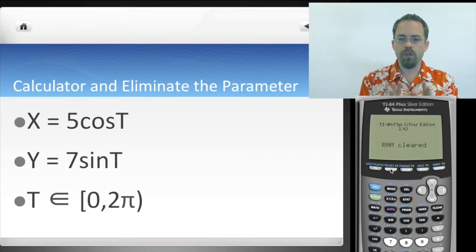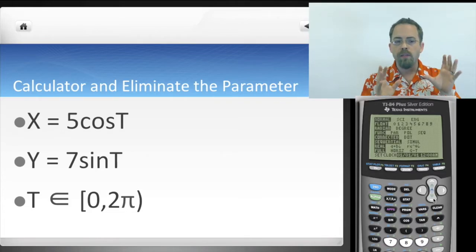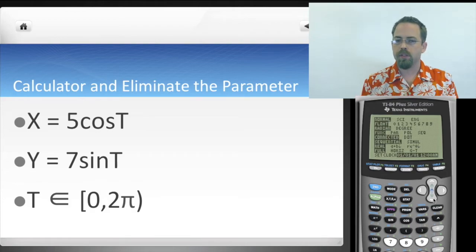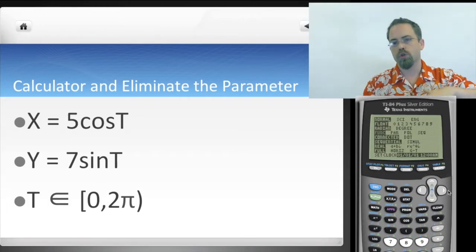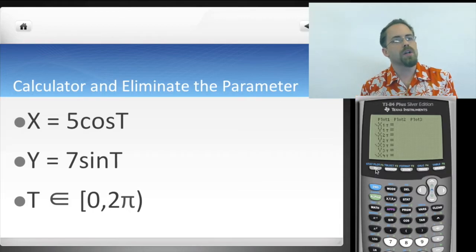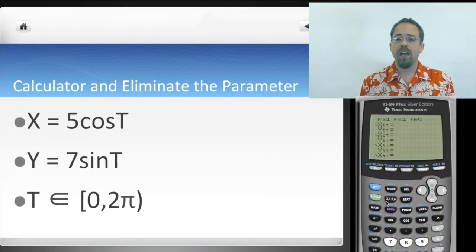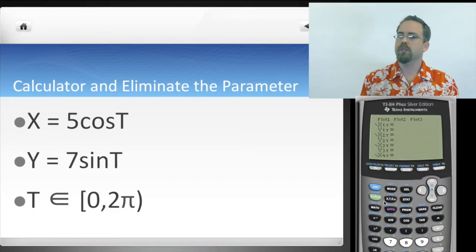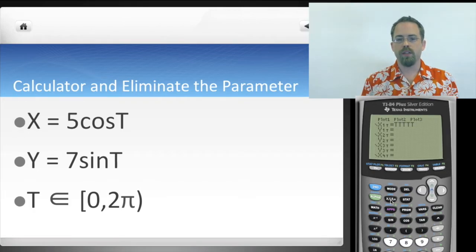So, let's switch to our calculator now. And you're going to press the mode button. And then in mode, you'll see that most everything we've done up till now, apart from this same exercise in chapter one, has been in the function mode, the funk. And now, we're going to switch to par, to parametric. And if we do that, and then we press the Y equals button, we get a very different set of view here. We get X and Y pulled apart. And then, freakiest of freakies, the X button, which has always had more than X written on it, is now actually going to produce T's when we try to type with that button.